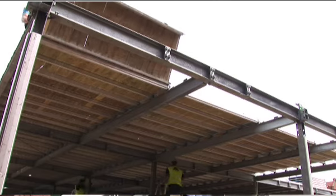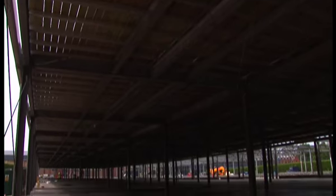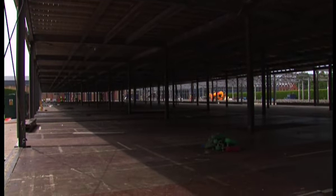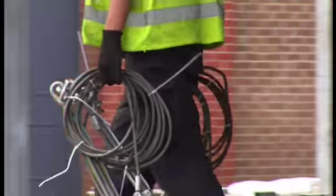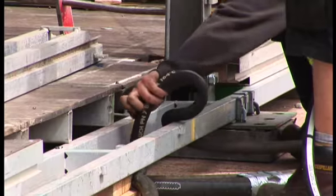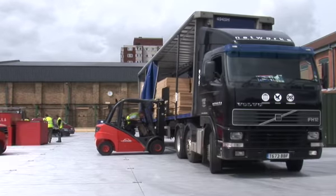It's a real team effort for the Arena Group. We have to integrate all our delivery services between structures and seating, spaceworks, well-dressed tables, all have to pull together in certain ways so that we can deliver this job on time. They are so good at coordinating with each other and with all of our other suppliers to ensure that everything comes in at the right time.